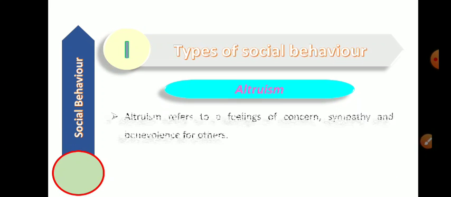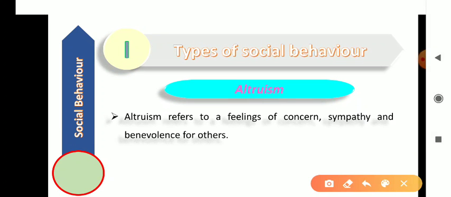Altruism refers to the feeling of concern or sympathy and benevolence, meaning doing good for others. Benevolence for others, that is known as altruism. It is a traditional virtue, we can say. In some cultures, or it can be an inbuilt part of religious expectation, the followers feel motivated for it. Means in any tradition, if some attitude is taking place, it will become a motivation for others.